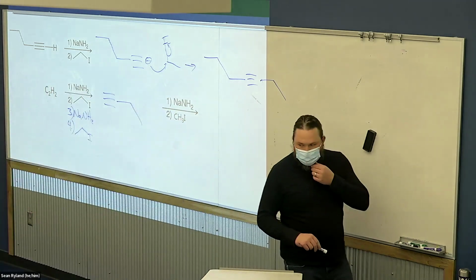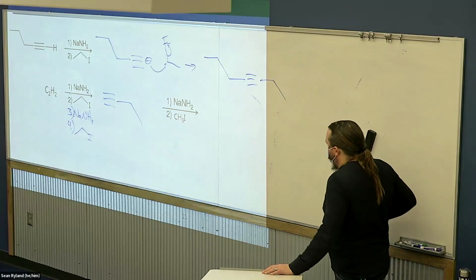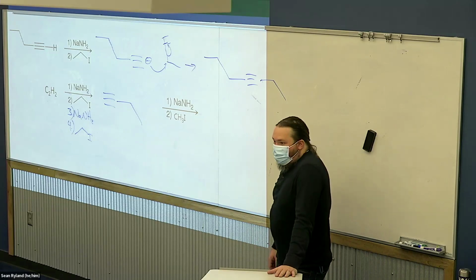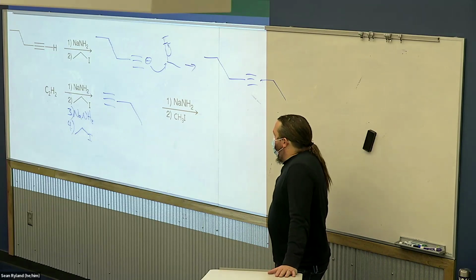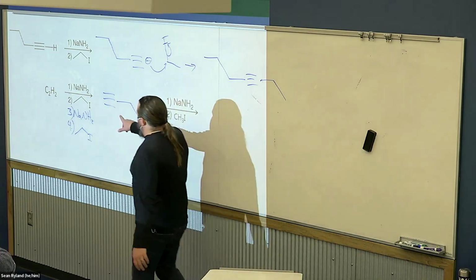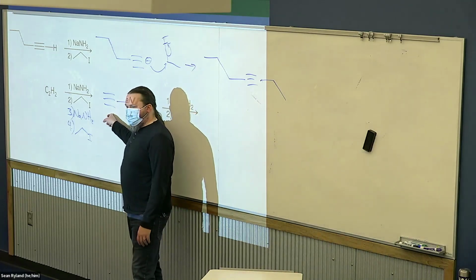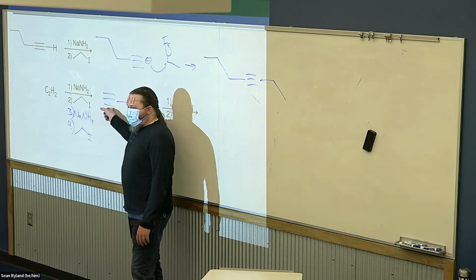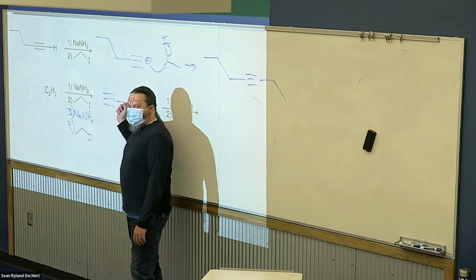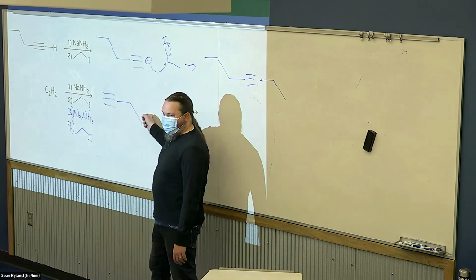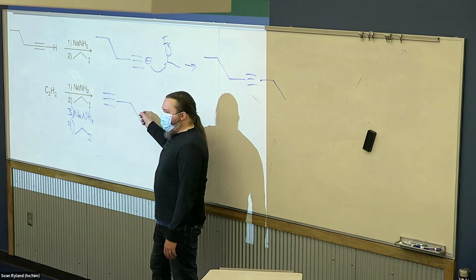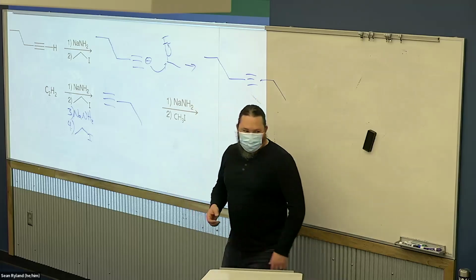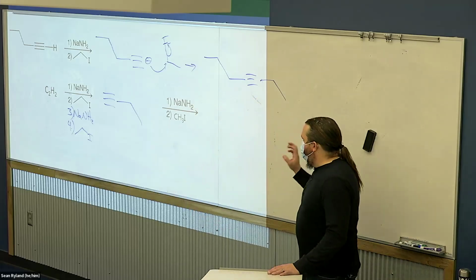This process seems like it could be very selective in what you want to make, if you just keep on doing stuff. That's exactly right. Yes. Once I add in the addition reactions we can do with alkynes, we could get rid of the alkyne here, halogenate it, do another double elimination and put another alkyne at the end over here, and then repeat the whole process. So it's one of the more powerful tools.